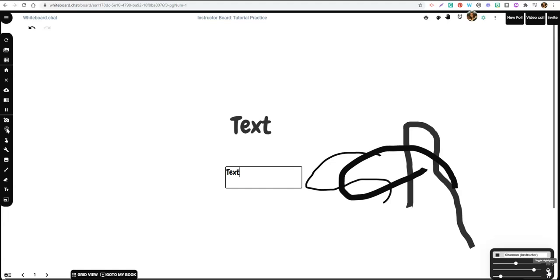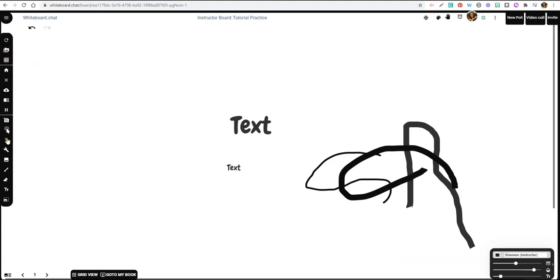You also have a couple of other options over on the right here. This is a dashed pen. If you wanted to turn that on, it would be a dotted line. This is a highlighter that you can turn on to highlight text. And this is if you wanted to change your font style. And we've got a couple of different options here if you wanted to change what that font looks like. Okay, so that's in the lower right-hand corner.